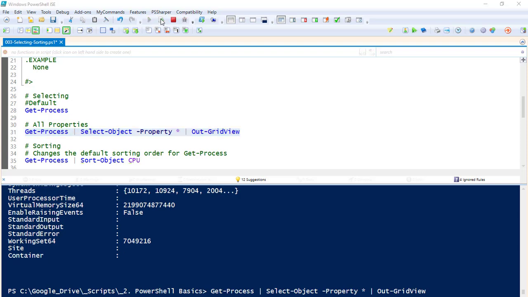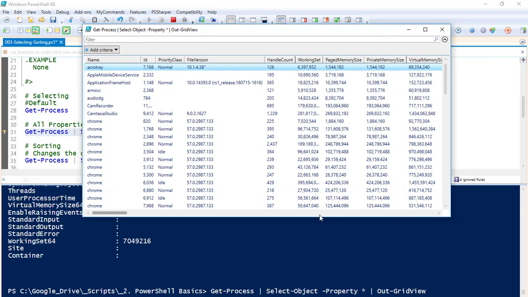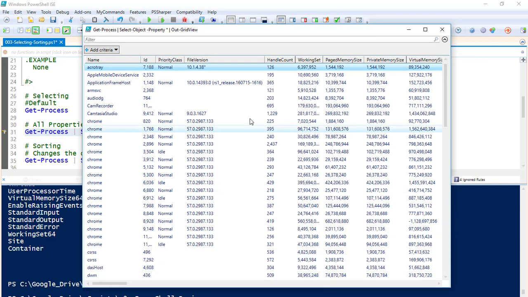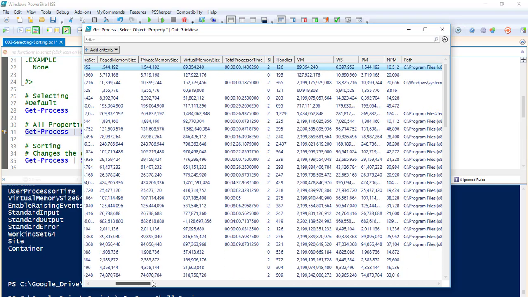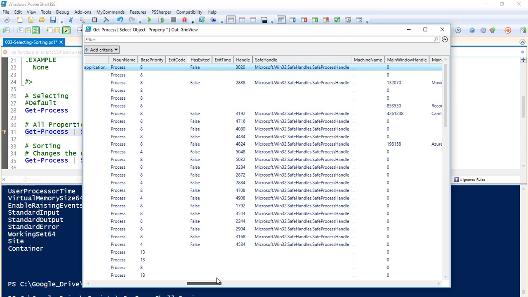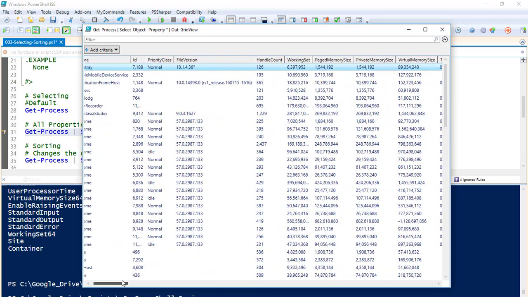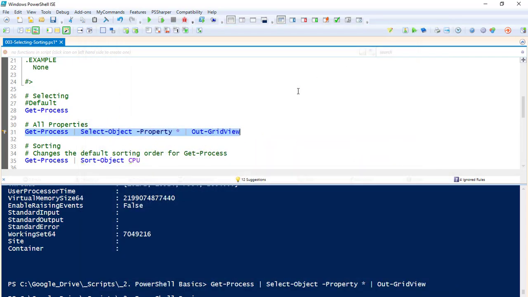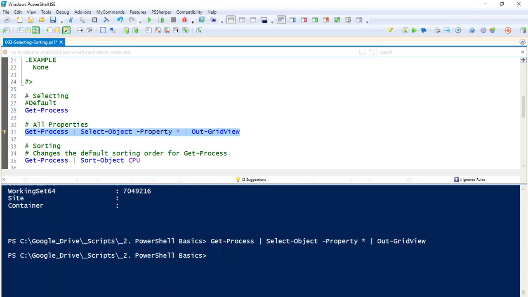So let's run this again. Now Out-GridView is going to pop up all that same information in a tabular format. Then I can easily scroll through all the available data and see exactly what I need to meet whatever needs I have. So just a tip for making these things easier to figure out.